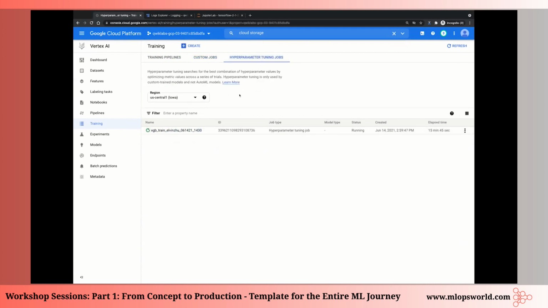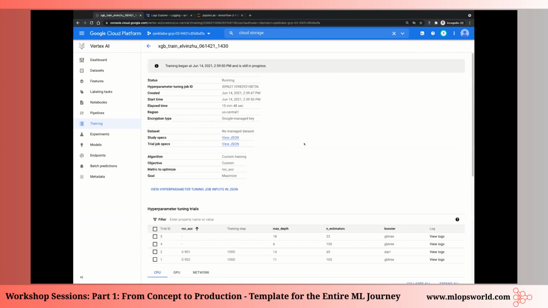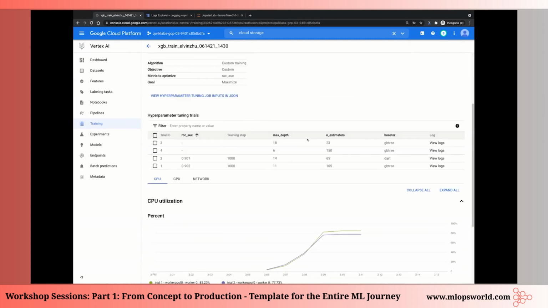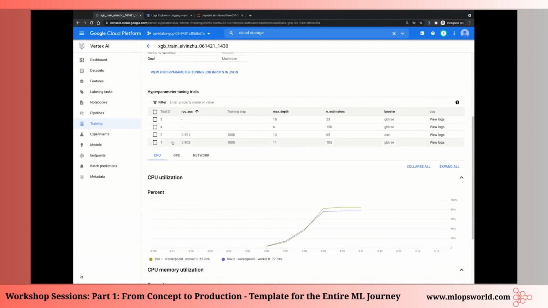My hyperparameter tuning job is still running. By clicking into it, you can see more details. You can see my trial ID 1 and 2 have finished. I have ROC AUC 0.9, etc. It's pretty high. You can see those hyperparameter configurations that produced those numbers.